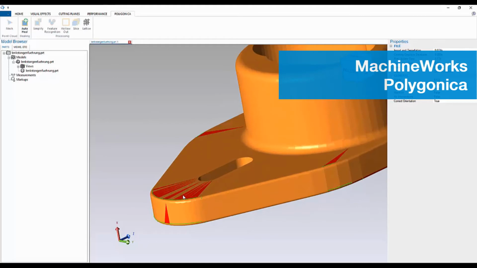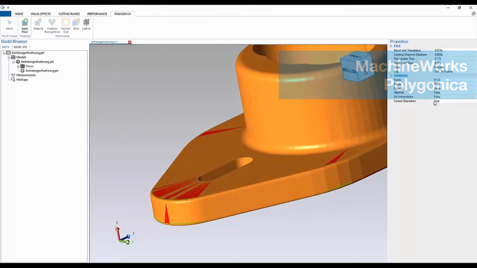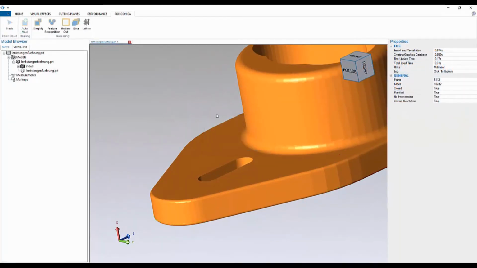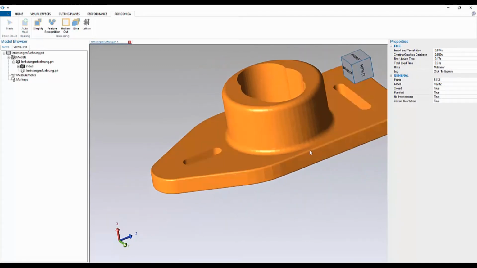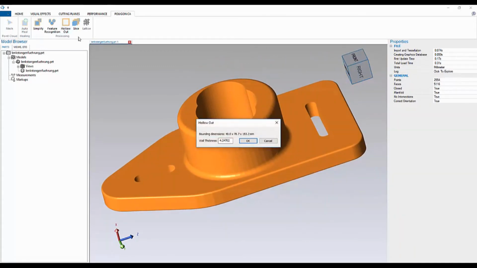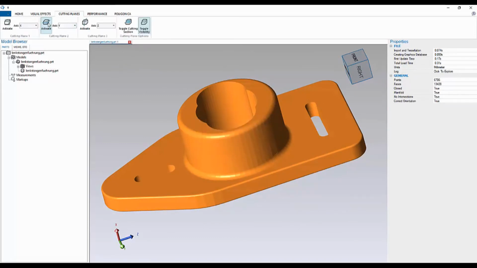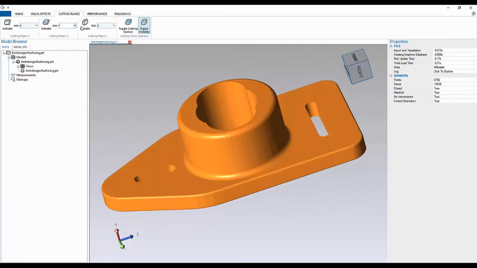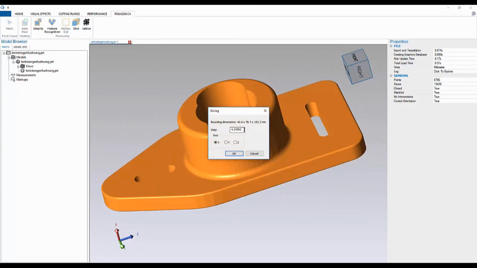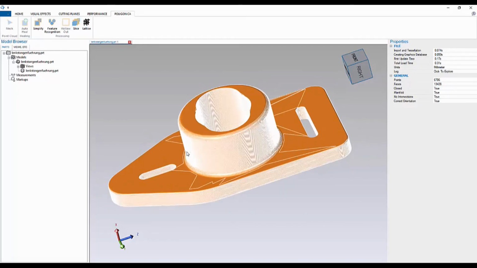3D printing is becoming increasingly more popular for both rapid prototyping, but also for creating hard-to-machine production parts. New processes are being developed that aren't just subtractive CAM or additive, but a combination of the two. Polygonica from MachineWorks is a mesh processing software toolkit that allows you to quickly add mesh modeling capabilities to your application and prepare parts for 3D printing.